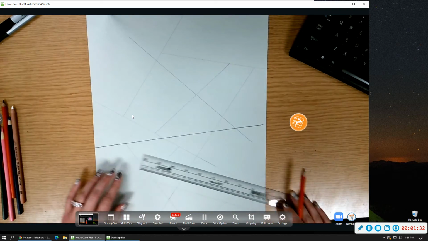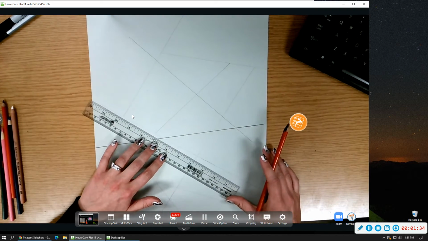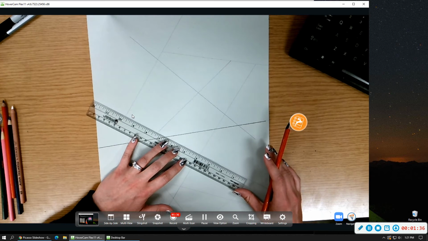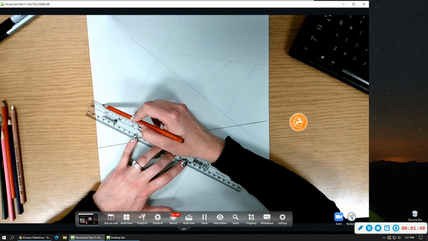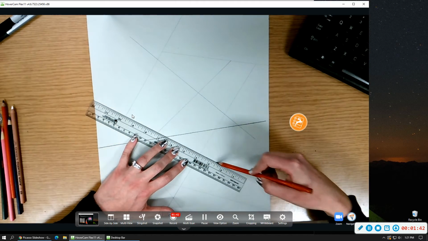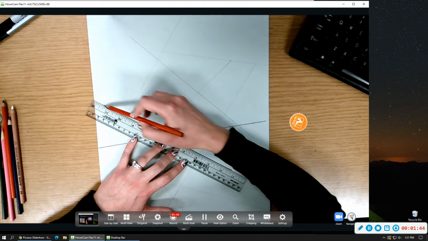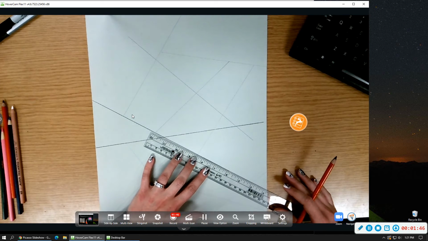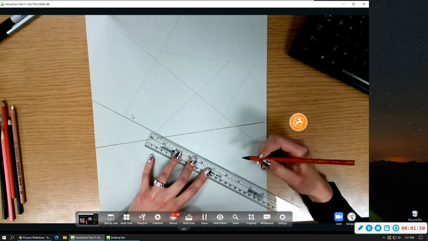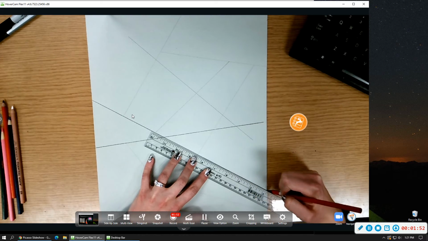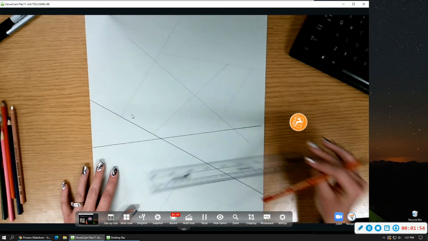But I am just going to, like I said, divide the composition up into sections. Right now I am actually having some lines overlap as well. So you'll see as I work through my drawing, some are overlapping and some are not. So you can see like these two intersect.